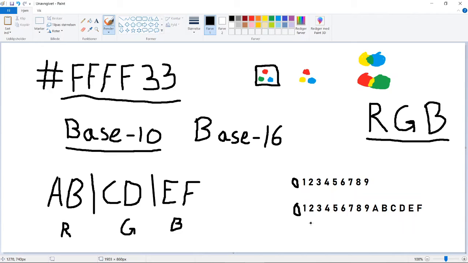If I started counting up with hexadecimals, I would say 0, 1, 2, 3, 4, 5, 6, 7, 8, 9. And then I would say A, and then B, C, D, E, F. And then I go to 1, 0, 1, 1, 1, 2, all the way up to 1, F. So 10 in our base 10 system is actually going to be A, or 0A, in hexadecimal. And that is why you see letters in these color codes.